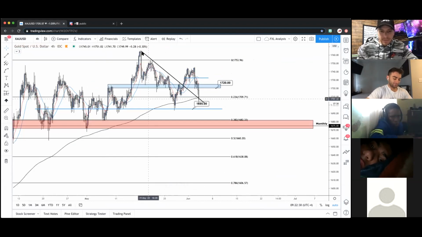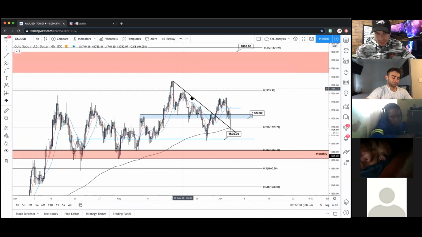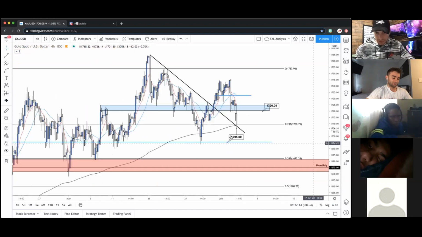Let's zoom out. This is more or less still consolidating. There's not that much volume in here, and it's not really making any higher highs other than this over here. These are more just tests of highs. So we need to see a good amount from this. So from the current level, let me just clear this up.